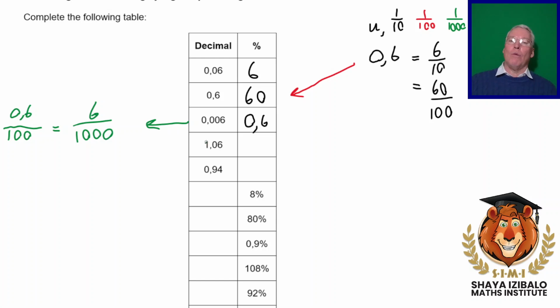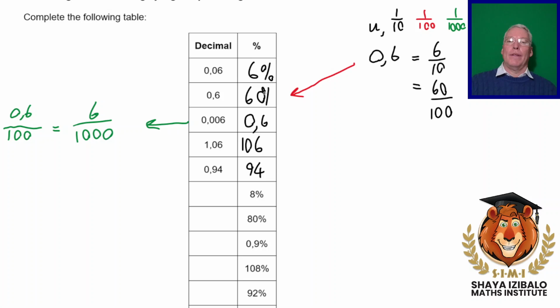This number is bigger than 1. It's 1, and that little piece there corresponds to 6%. Remember, we saw that up from the very first row. But 1 is 100 out of 100. This number over here is 106%. This number over here, we've got 94 hundredths, okay? 94%. All right, now we need to be able to go the other way as well.